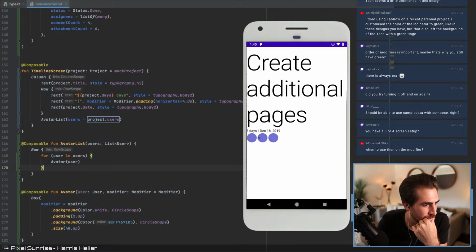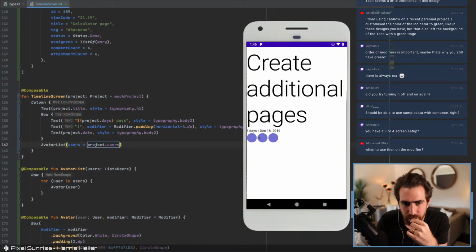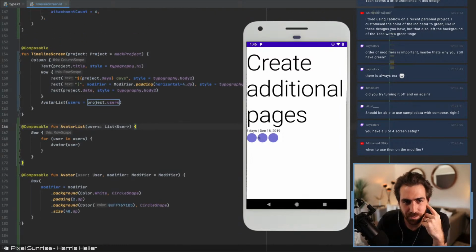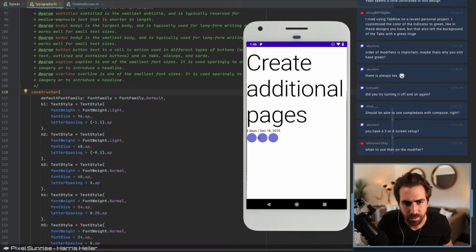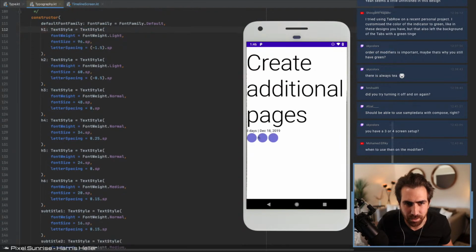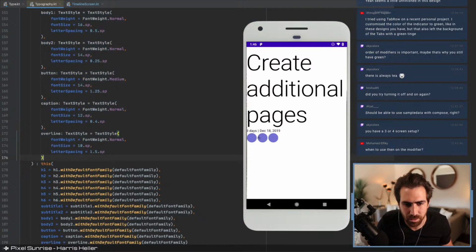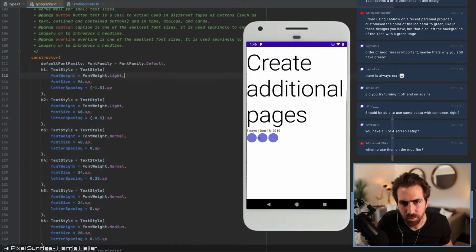Okay, so as I thought, the text is just enormous because H1 is huge by default, I guess. So let's change that a little bit. Actually, I'm gonna take all these fonts and just tweak them a little bit here. Sure.